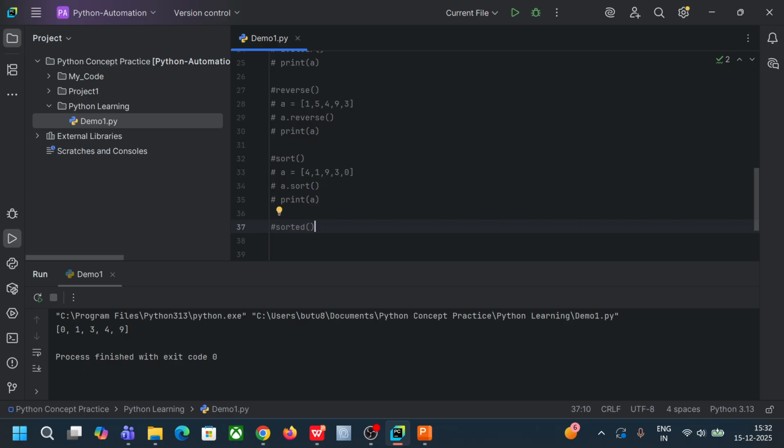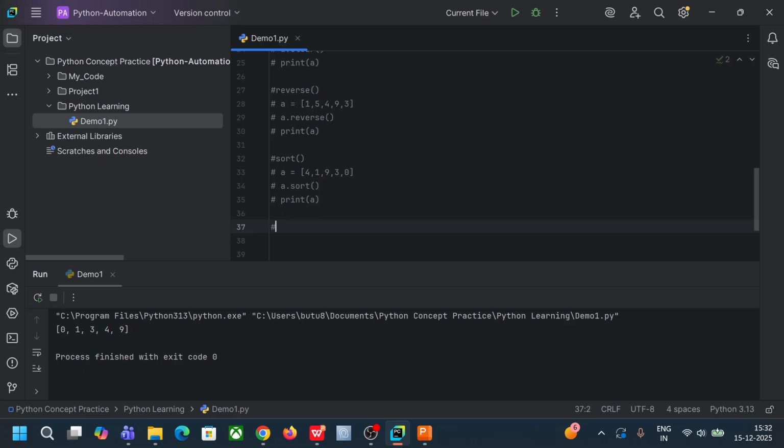This is applicable for list, string and tuple, and mostly people use sorted in automation for not storing the values. So that is why this is required.